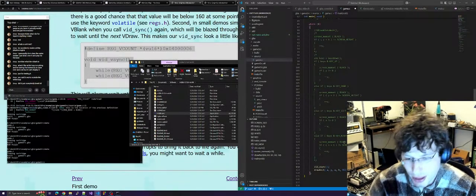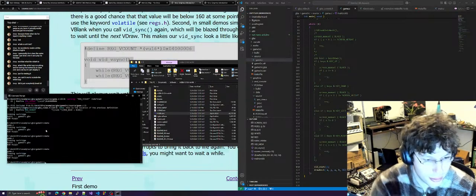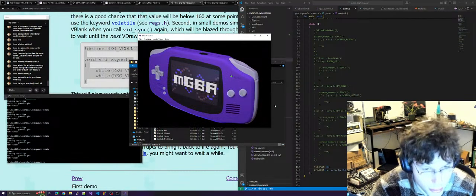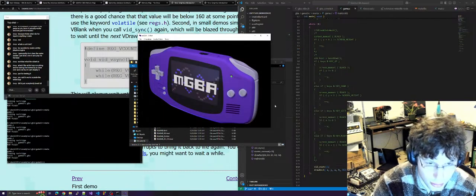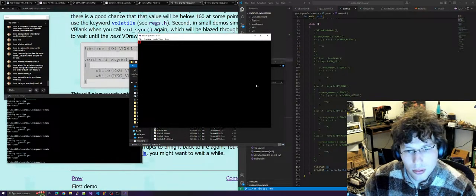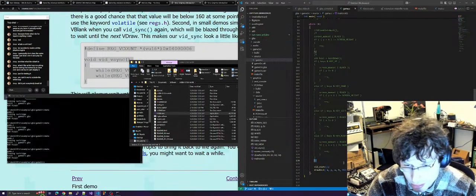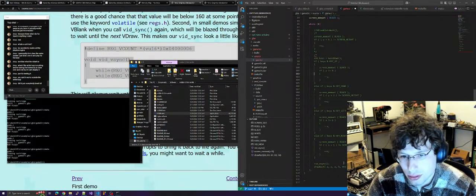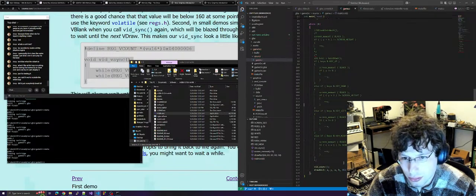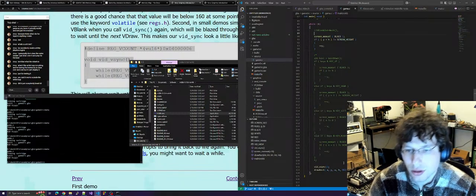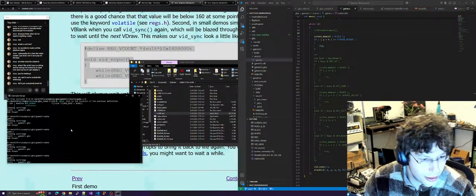You have to have the VSync there. See, it works, but now I have to put this back in. I don't know why VBlank interrupt wait is broken.